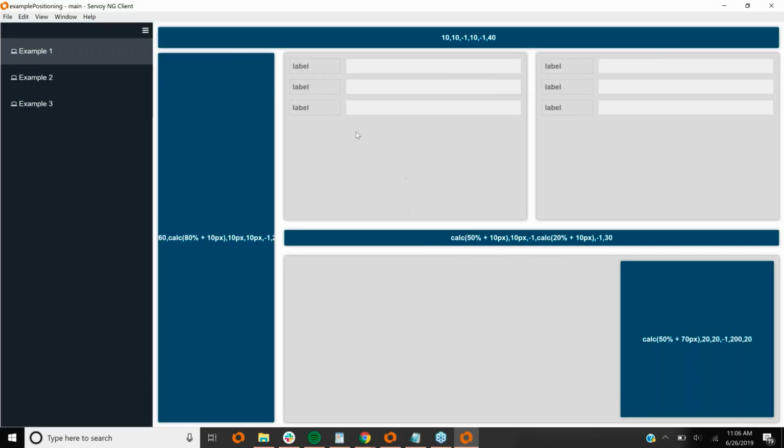Really what you can see is that it's either pixel location or, in this case, a combination. You calculate for the top here, it's going to be 50% down, but then 10 pixels lower. For example, here, the right position is going to be 80% of the way from the right side of the screen plus another 10 pixels. It's those little plus pixels that get us the nice little margins between the different panels. I didn't have to do that with CSS margin and padding. I just did that purely with positioning.